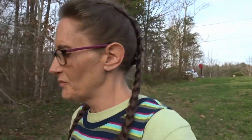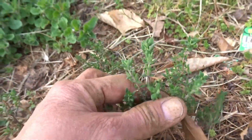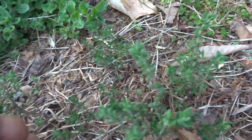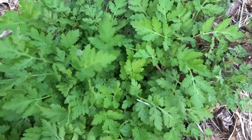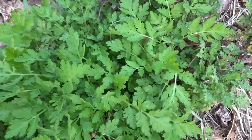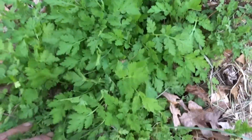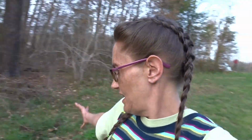So if you're going to start growing now, start out with some perennial stuff. Like I have a lot of perennials down here. Here's some more oregano. And that's the thyme I planted last year. I did a video about planting herbs. And it's struggled, but it's still kicking. And there's some more oregano. And then over here we've got a medicinal herb called feverfew. It's good for pain and headaches, though it's very bitter. You can eat it. It is edible, and it has little flowers like a daisy when it blooms. So yeah, that would be the herbs down here.